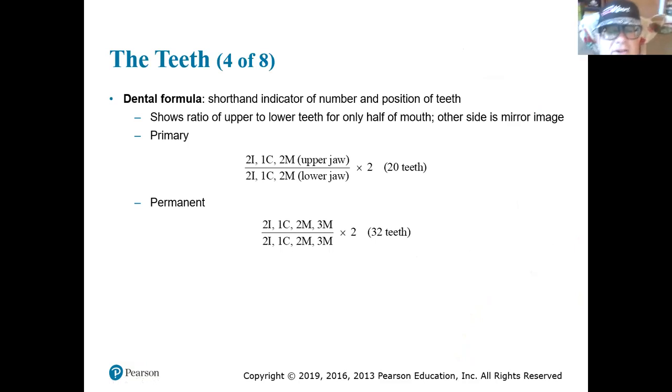Oh, here it is. All right. They are showing 2, 1. They're not mentioning the premolars. I've always seen it done with 0 and then 2. But anyway. And ours in humans, thankfully, it's simple. We are the same upper and lower jaw. Not all animals are the same, but I definitely want you to know the permanent dental formula 2, 1, 2, 3. That's super important. Okay, moving on.